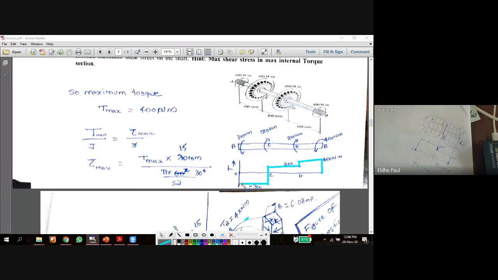So again it is -300, and the reaction is the algebraic sum of all the torque. It will reach 0, similar to your shear force diagram, ഇത് 0 അവസാനിക്കുള്ളൂ. Okay, but നിങ്ങൾ ഈ ഏരിയയിലെ 0 to C ഈ ഏരിയയിലെ ടോർക്ക് എടുക്കുമ്പോൾ നിങ്ങൾ -300 എടുക്കരുത്, 300 തന്നെ എടുക്കുക. നമ്മൾ ജസ്റ്റ് ഡയറക്ഷൻ ആണ് ഈ മൈനസ് കൊണ്ട് റെപ്രസെന്റ് ചെയ്യുന്നത്, അത് ഇറലവന്റ് ആണ്.